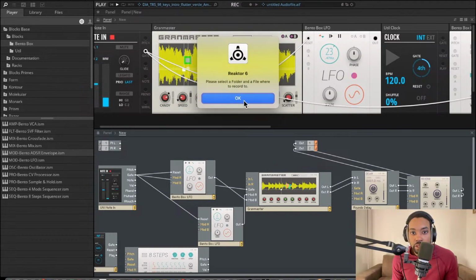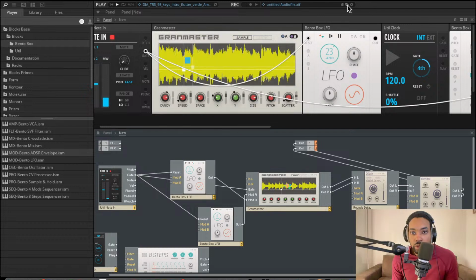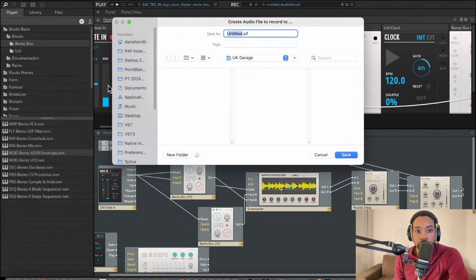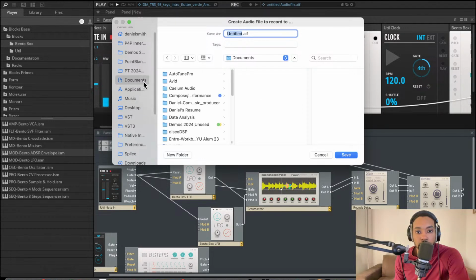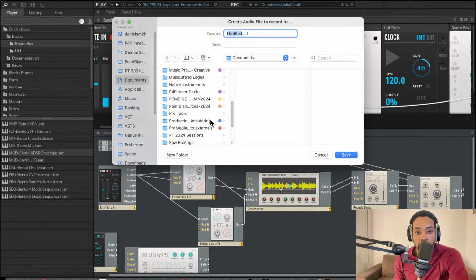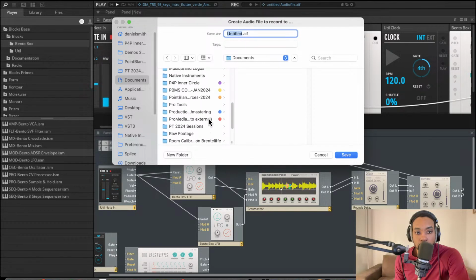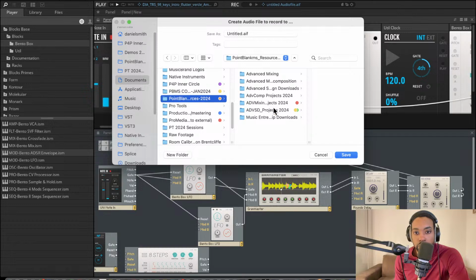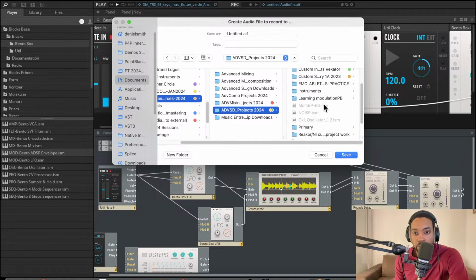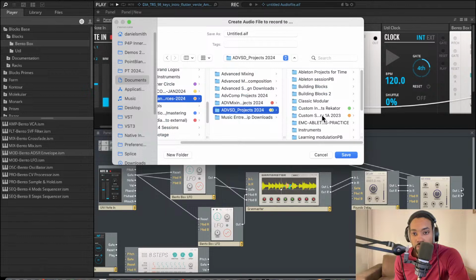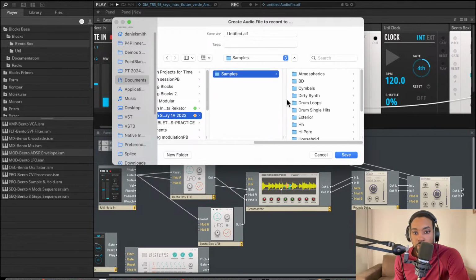arm it. We will select a new folder. Choose this folder.